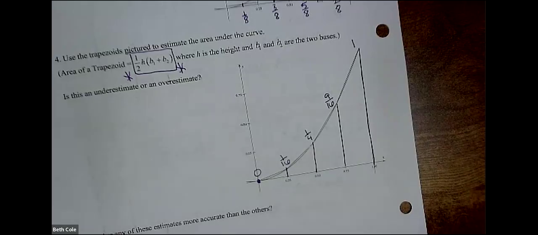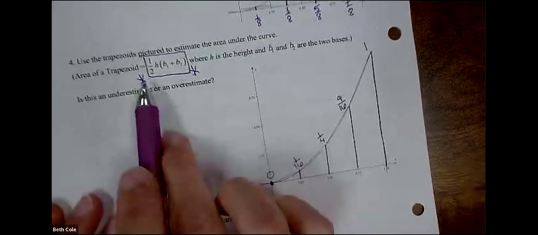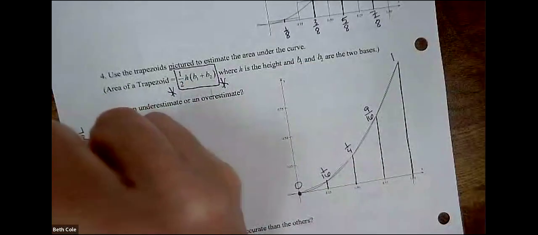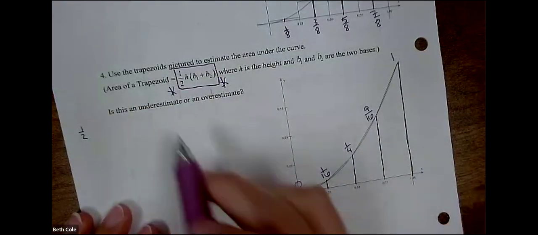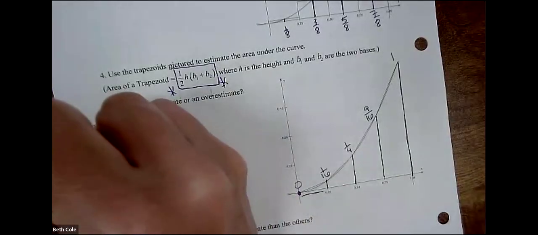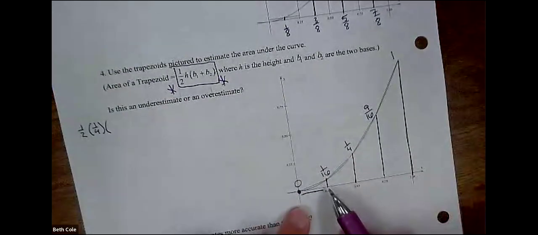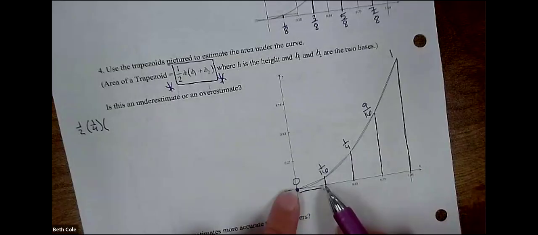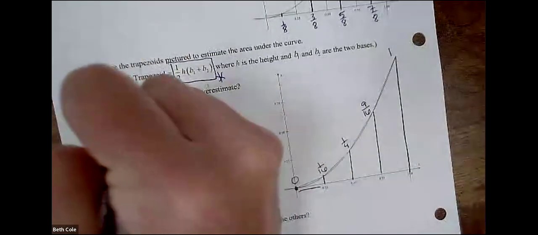We are going to write this out the long way first, because I need for you to see how it all comes together. It's going to be about this long, but you're all going to survive. I sincerely promise. All right. So first one, a half, simply because it's in the formula. We said the height was how much? 1/4. Good job. And then you add the bases together. So for this first one, it would be 0 plus 1/16.